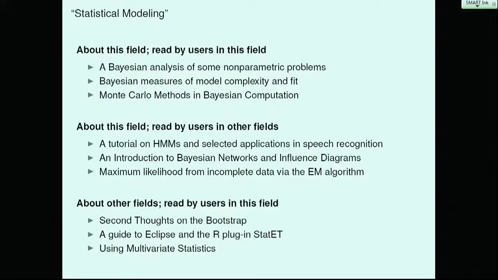And we can do this with each topic, right? That was just one topic. So for the statistical modeling topic, we find people that read statistical modeling want to read papers like A Bayesian Analysis of Some Nonparametric Problems. That's the classical Dirichlet process paper from 1972 or 3. Bayesian Measures of Model Complexity and Fit. That's, I think it's Spiegelhalter, I can't remember, the classical paper about model selection, and Monte Carlo Methods in Bayesian Computation, a book about MCMC. All right, these are papers about statistical modeling for readers of statistical modeling. Now let's look at the list of papers about statistical modeling for people who like other things, and you see the famous Rabiner tutorial on HMMs, you see the Heckerman tutorial on Bayesian networks, and you see the EM paper popping up as one of these interdisciplinary papers.